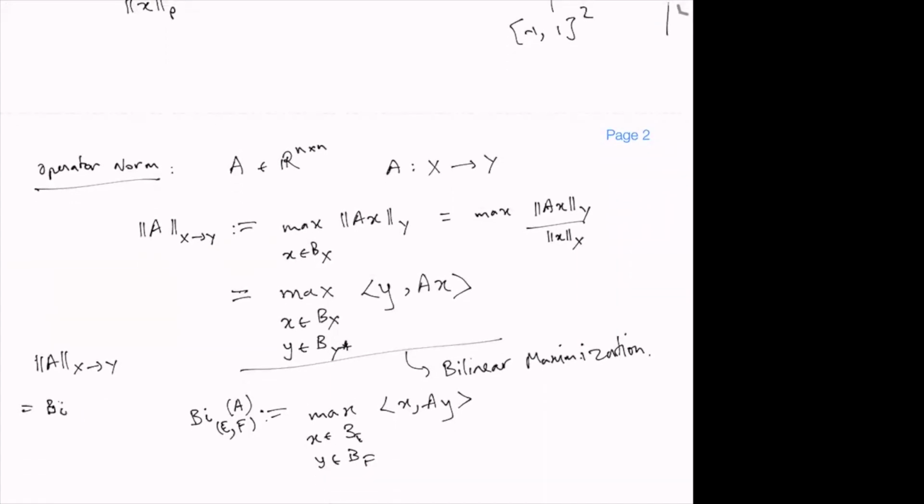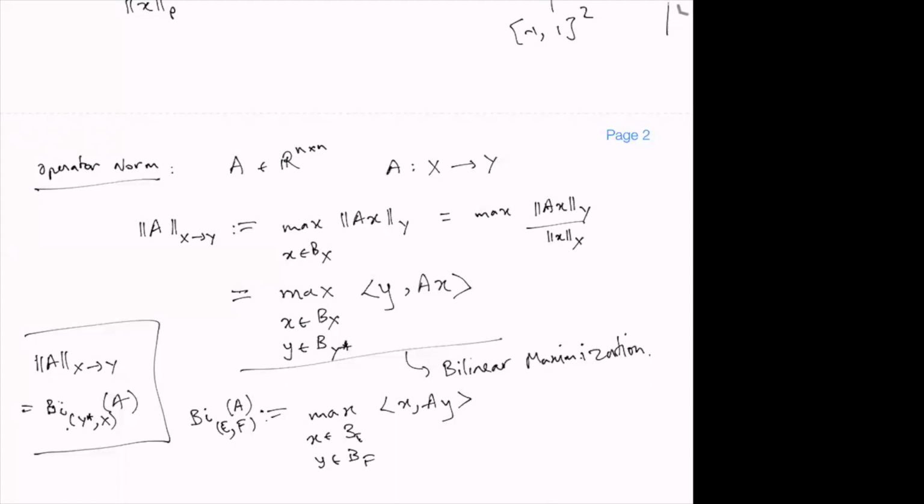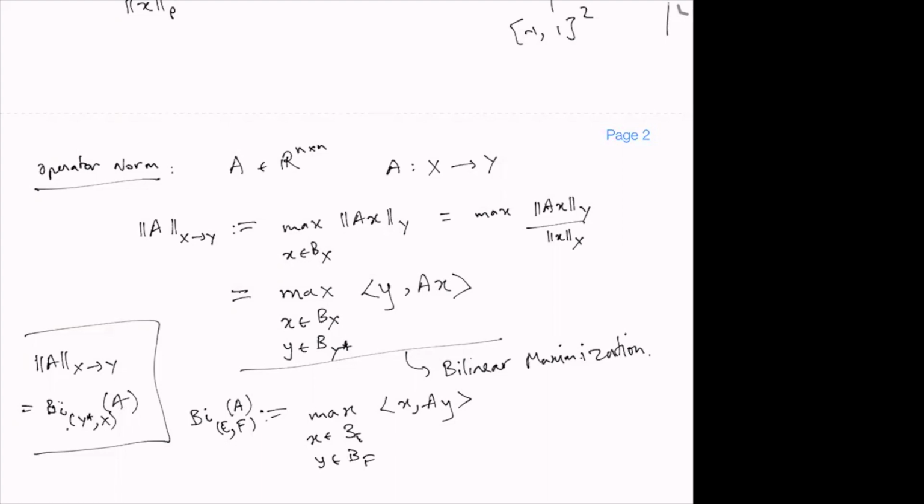norm, Y star comma X, of A. Why did you, in the definition of this, multiply y by A and not x by A? Yeah, I guess that's what you want to do. I'm not going to change your notation. It actually got flipped here. I agree it's annoying, but in some situations it's just more natural to have it this way.